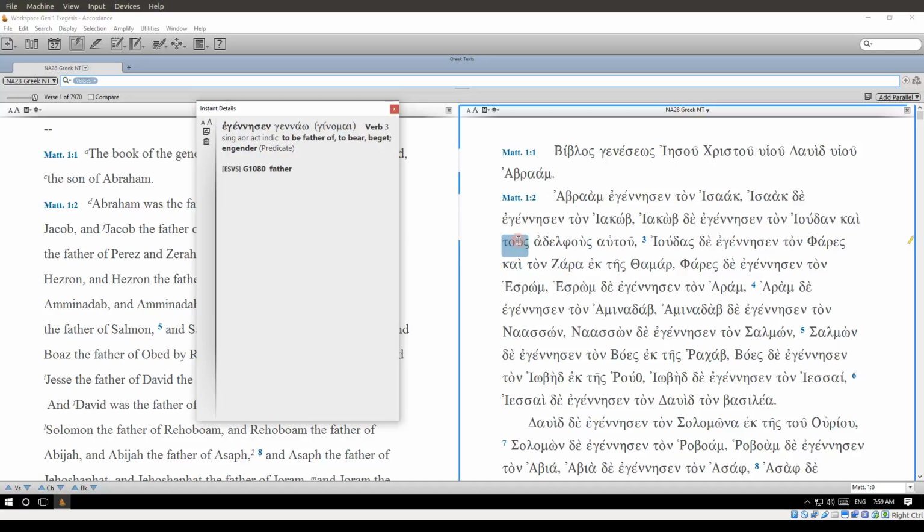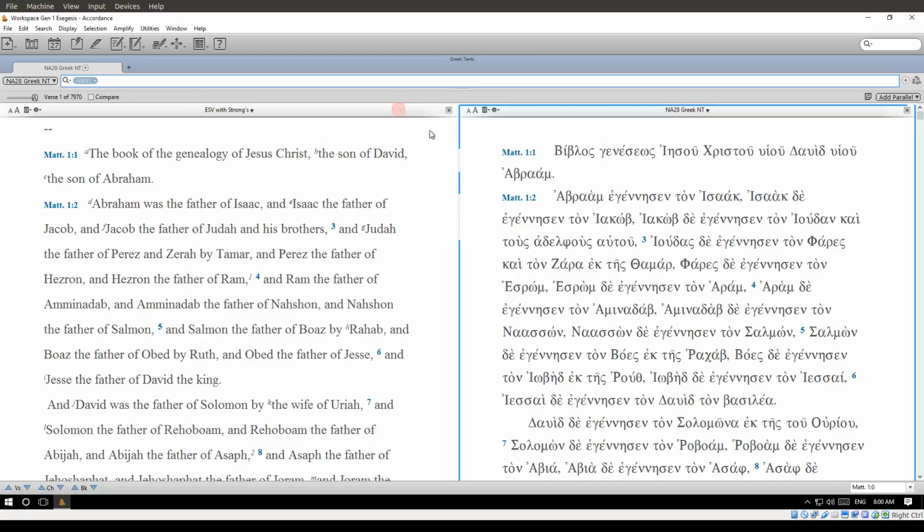This can be quite helpful in some cases. So in order to freeze the instant detail window and not have it continuously update to whatever word you're hovering over, you click the shift button. Now I release the shift button and you see that the instant updating is happening again. Okay, so this is one way of showing morphological information in Accordance Bible software.